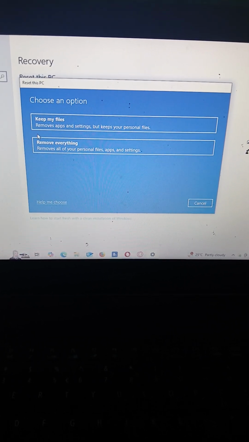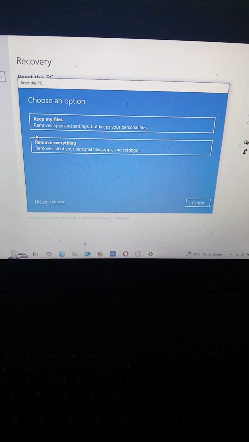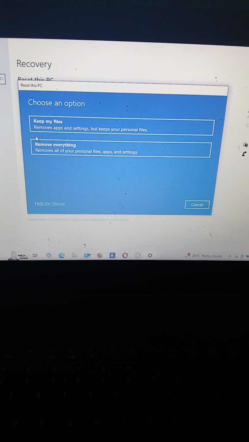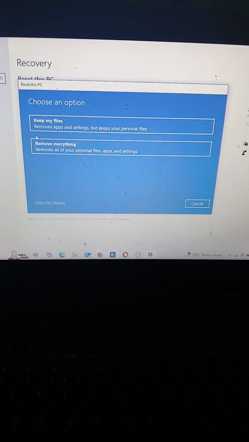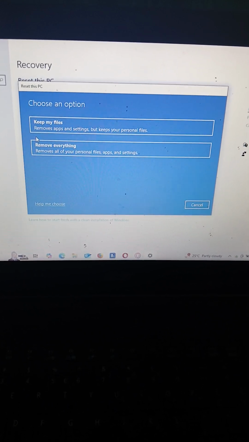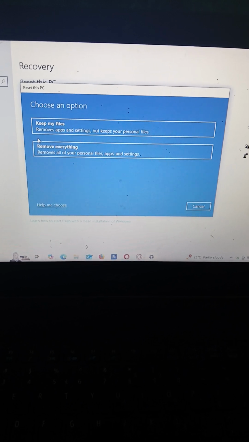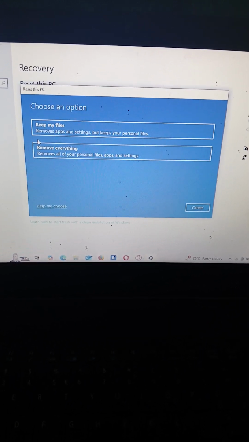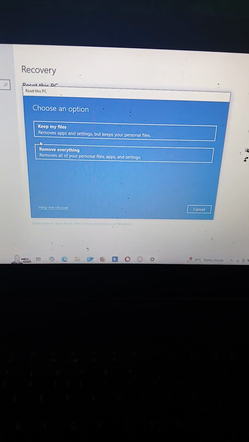If you choose the first option, it will remove everything on the system, but it will keep all your personal files and everything stored on it. It just removes the apps and other stuff that has been installed on the system and has it restored to a state like brand new, or factory set like new, but it keeps all your personal files, and that's what that option does.